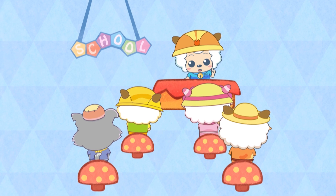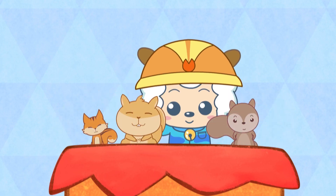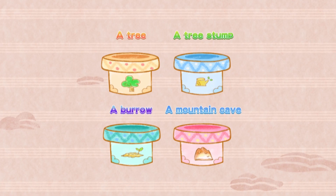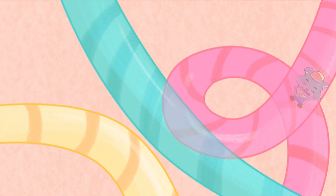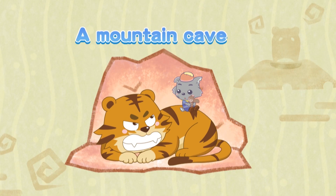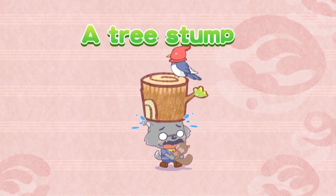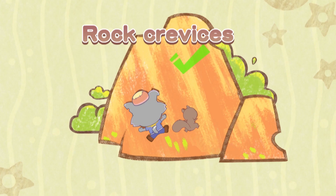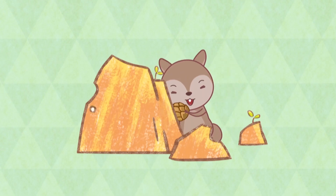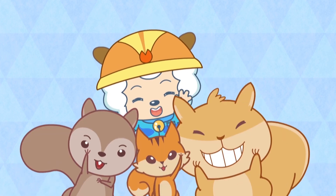Let's take a picture of my best side! Do you still remember where tree squirrels, ground squirrels, and rock squirrels can be found living in nature? Now let's bring each one of the squirrels back to their homes together, shall we? A tree! That's right! A burrow! That's right! A mountain cave? That's wrong! A tree stump is also wrong! Rock crevices! That's right! Tree squirrels live in the trees, ground squirrels live in burrows, and rock squirrels live in rock crevices. So kids, do you think you can remember that? We'll see you all next time! Bye!